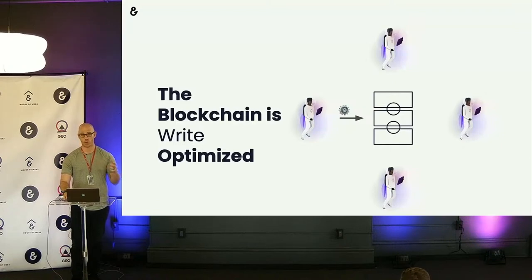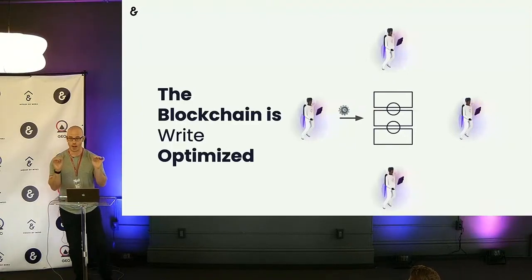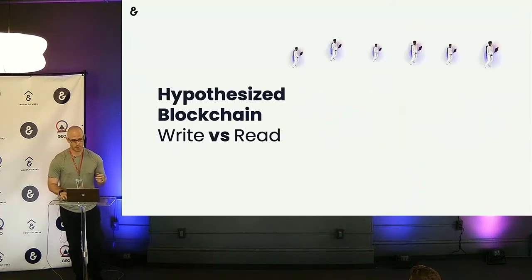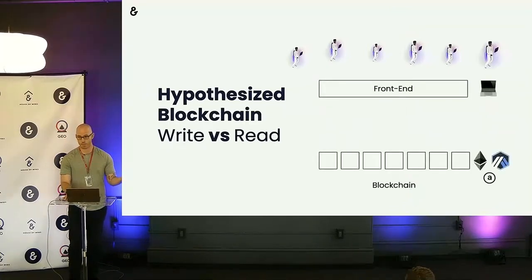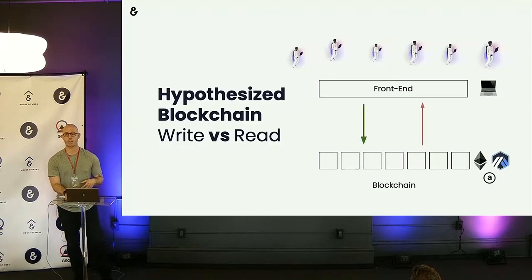Understanding the blockchain as a whole is write optimized. What do I mean by that? If you want to write something to the blockchain, you actually go through these nodes, the validators, and you're having that information written. And it's written in an unorganized way. Now, ideally, when it was originally hypothesized, we would be able to read that information directly from the blockchain. And you'd be able to see the front end right there. You can see the users up top here. And then there would be a write, and then there would be a read. And that would be that simple. However, it's not that simple.